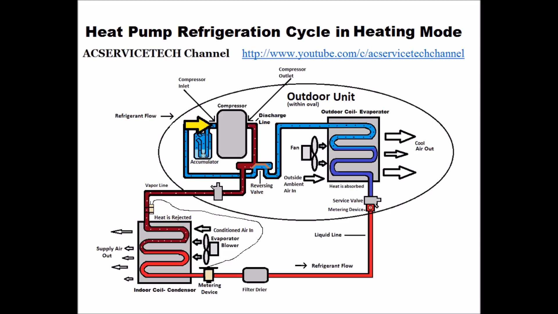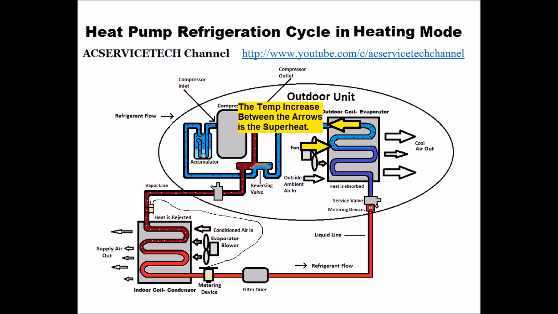What the accumulator is doing is making sure that there is no liquid refrigerant heading into the compressor. The accumulator will have a variable amount of refrigerant in that bottle depending on the outside temperature and how well the outdoor heat exchanger — the evaporator — is actually absorbing heat. The outdoor coil should be able to get some type of superheat, which is a temperature increase in vapor form after the saturated point.